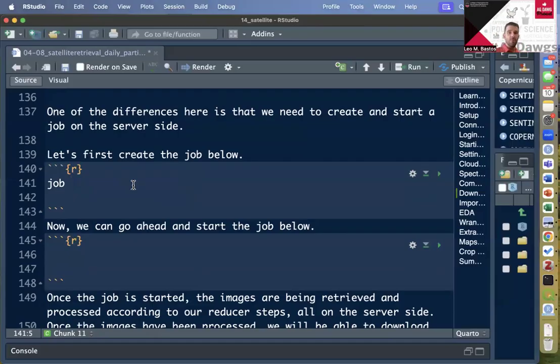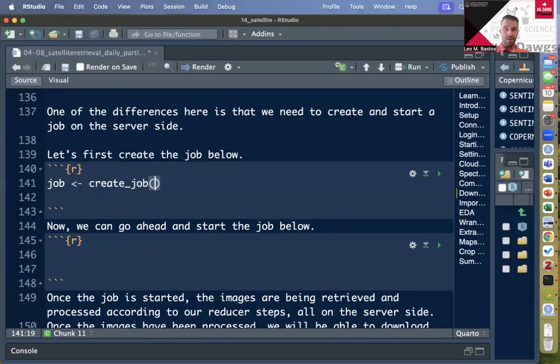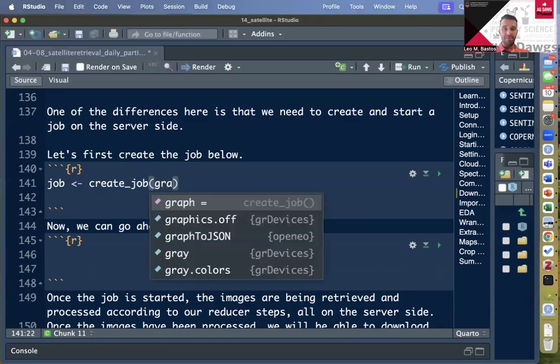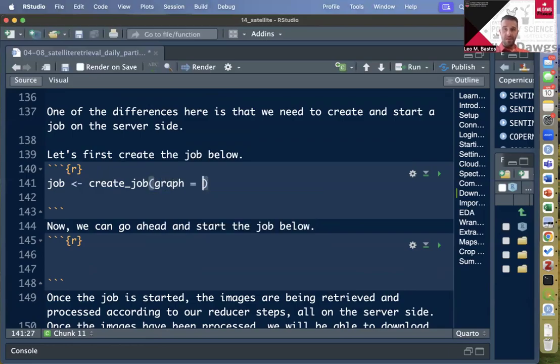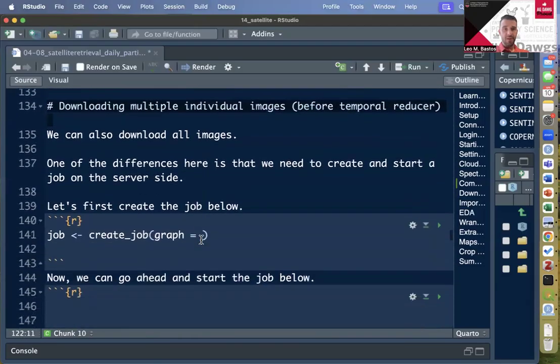So one of the differences is that we're going to have to create a job. So here on the job, give an assignment symbol. We're going to use the function create_job. It has an argument for graph, which is basically this results int object.